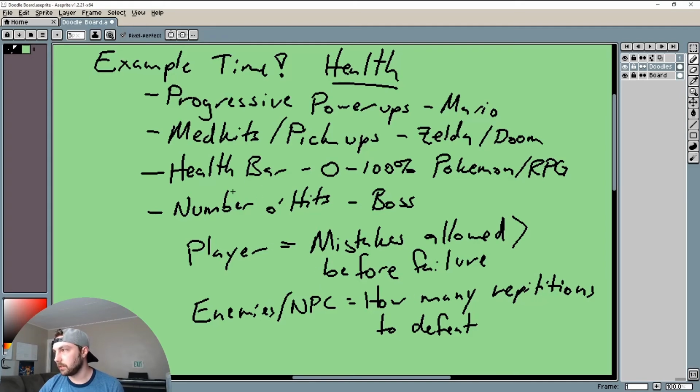And so putting a health bar onto enemies, and then not really giving a way for your player to increase the amount of damage so that the number of hits changes, so that they're doing more damage, you'll run into, what's the name of that game?